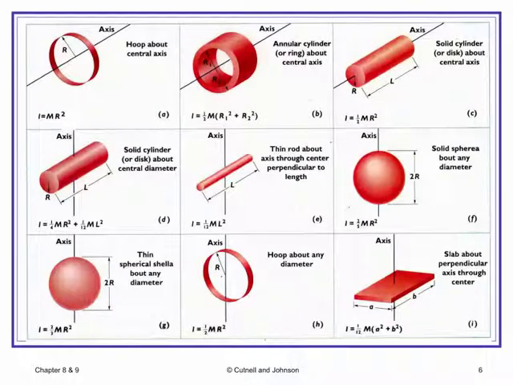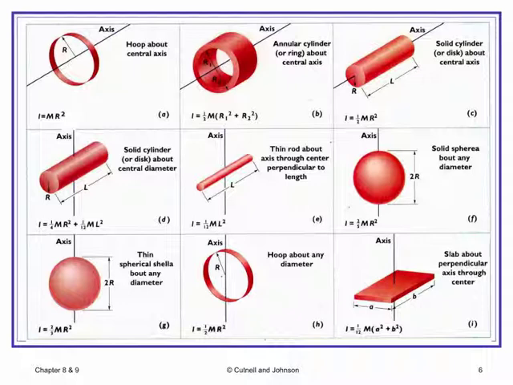So, what does this mean? This means that every type of object has a different moment of inertia. These are all sorts of different objects here, and we'll start in the upper left-hand corner. A hoop is the most simple thing. It's a bunch of points located around the outside at a certain radius away, and it has a moment of inertia based on the mass of that hoop and the radial distance out there. And this is assuming that hoop is a very thin hoop.